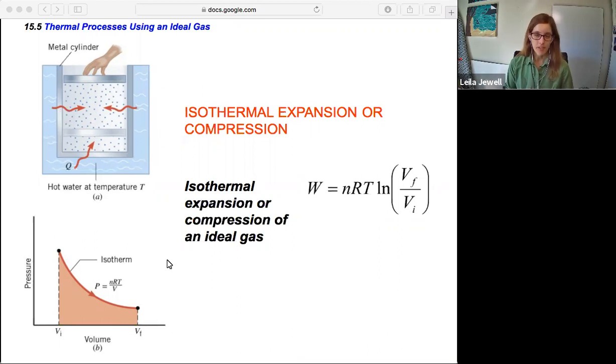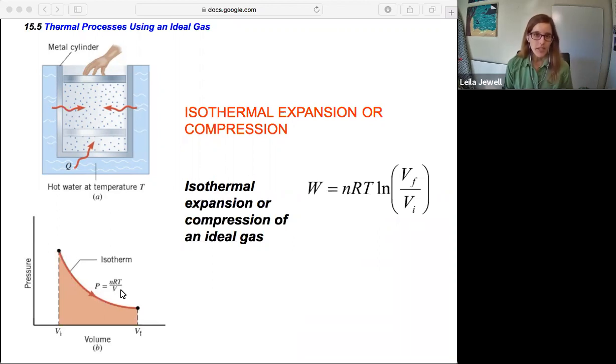And if you plotted this out on a pressure volume graph, you would find that an isotherm has a really interesting path. In order to stay at a constant temperature, it happens to follow this curved line, which is known as an isotherm. Anywhere along this line on the pressure volume graph, the temperature is the same. And it turns out this curve is given by nRT divided by V, right? That's just rearranging our ideal gas law. So that's where the ideal gas part comes into play.